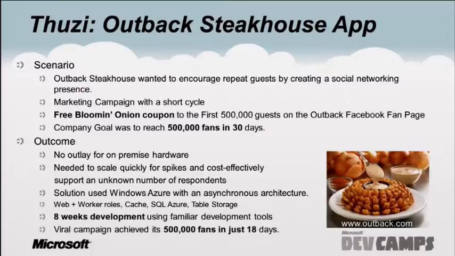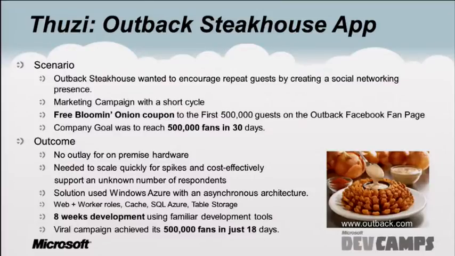Well, they chose to go with Windows Azure. There was no outlay for on-premise hardware. So consider if you're going to have spikes in users, you're going to need to be able to support that type of demand. Now, with Windows Azure, we're able to easily scale to go and satisfy this demand. If you were on-premise, you're just going to need to buy all the servers that you need for whatever you think that max threshold will be. And then afterwards, you've got these servers that you've spent a lot of money on, but you may not be using them after that 30 days.